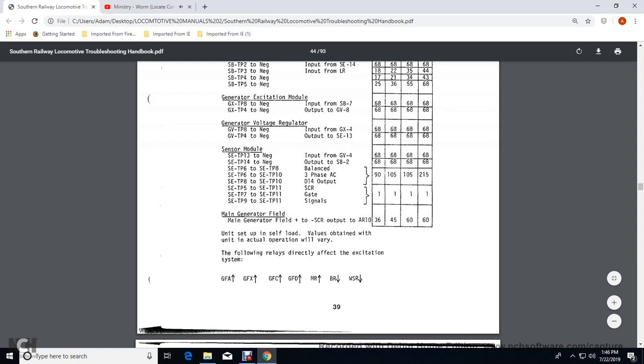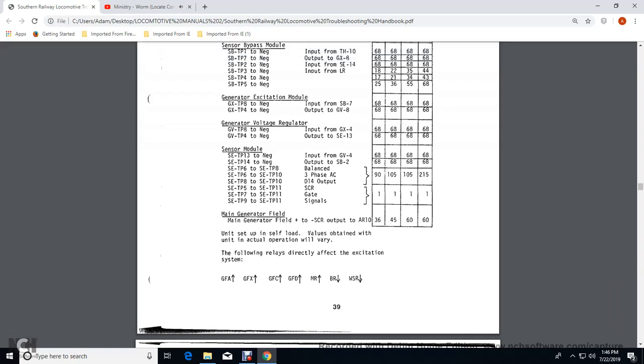The following relays directly affect the excitation relay: your GFA, general field auxiliary relay, general field auxiliary contactor, general field relay, general field contactor, general field decay contactor. Your motoring relay, the BR would be brake relay and wheel slip relay.